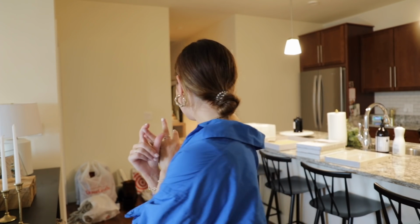Now the plan is I'm going to decorate my living room, the kitchen, the entryway, it's like a fake entryway, but the entryway area, and then possibly the front door. I have the cutest things for the front door, but I'm missing the doormat. I ordered it from Etsy and it's still not here. So maybe if I get lucky, I can find one at Target or something that I can use instead. But let's get into it, I think we should start with, I guess we'll find out in two seconds once I think about it.